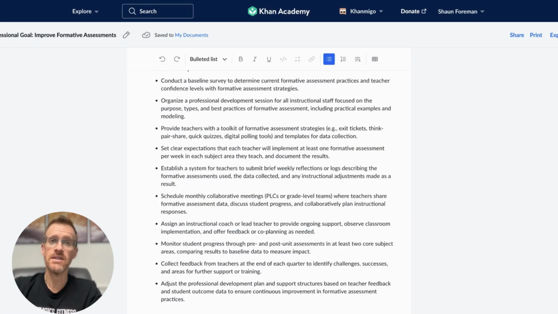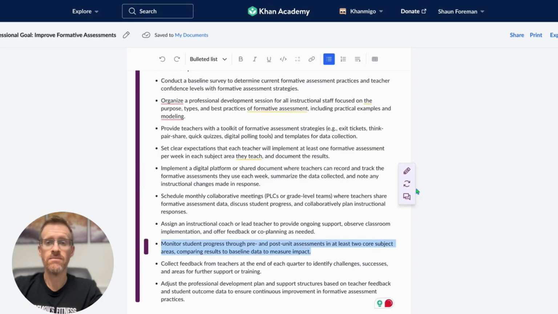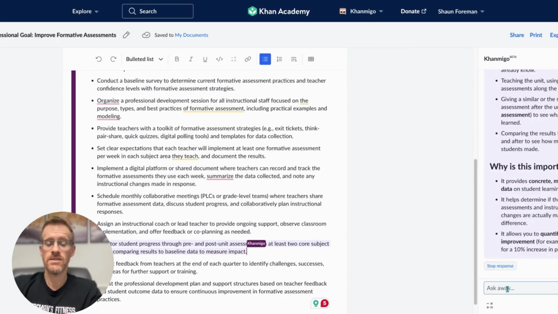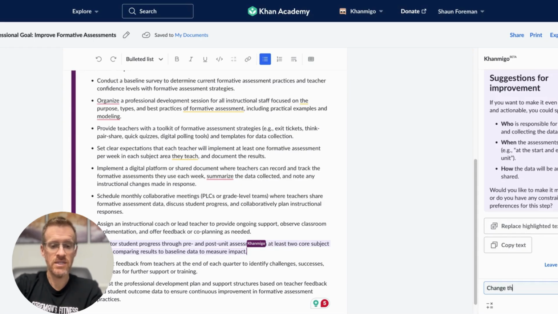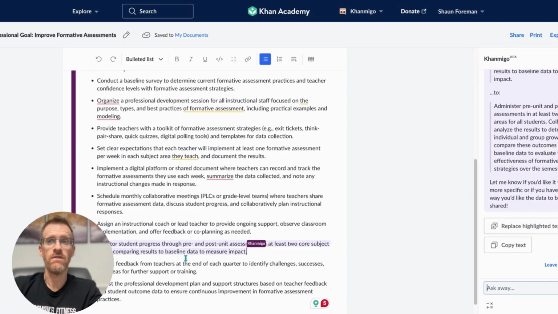Now, don't take it just as it is. Remember, you and your leadership team will want to take something like this and do some fine tuning, by coming over here to the sidebars, asking it to try something totally different without prompting it. Notice, boom, it's changed it. Or maybe we want to chat with it. Anything you want to ask, you could type in here. Change this up a little, and it's going to change it for us, and we could immediately copy and paste it in over here. Awesome tool, guys.